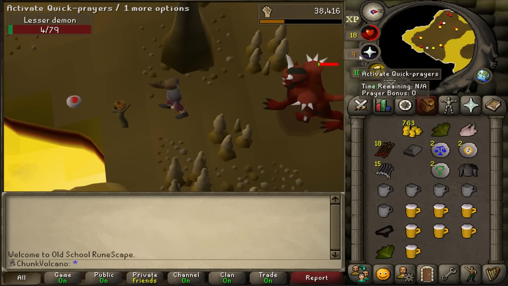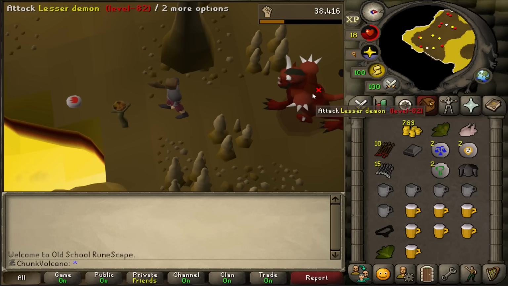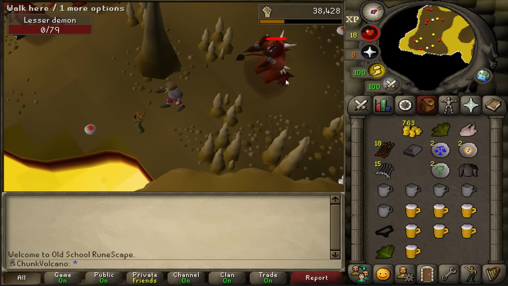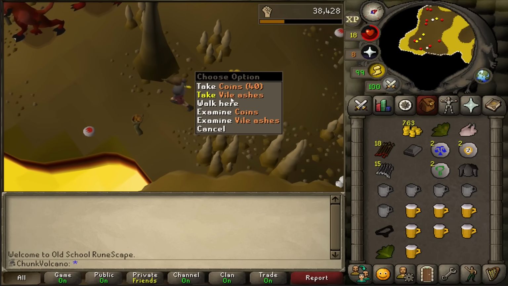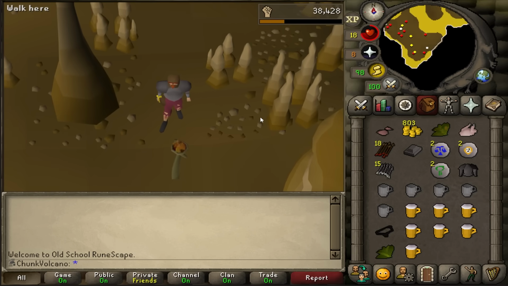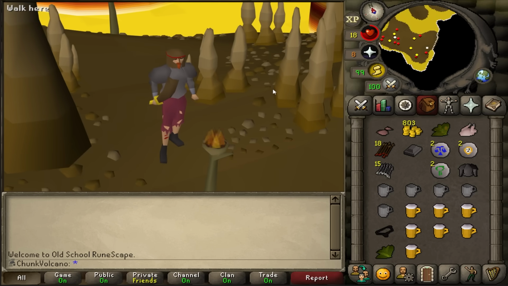Come on, one more hit. Don't heal. And there it is. The first lesser demon kill for 40 coins. Oh my god, I actually did it. In only 24 short minutes of flinching, I managed to kill a lesser demon.